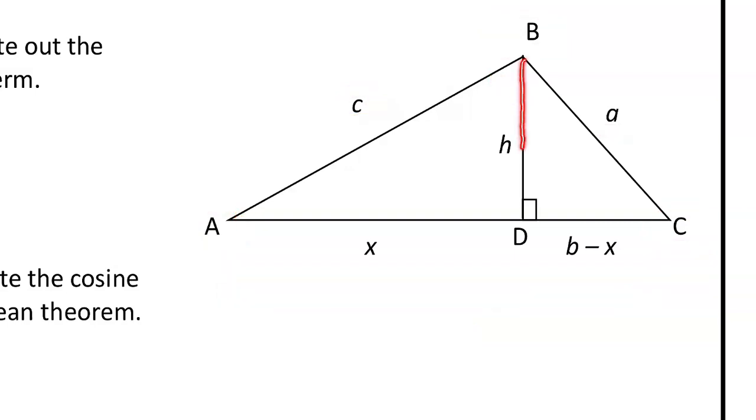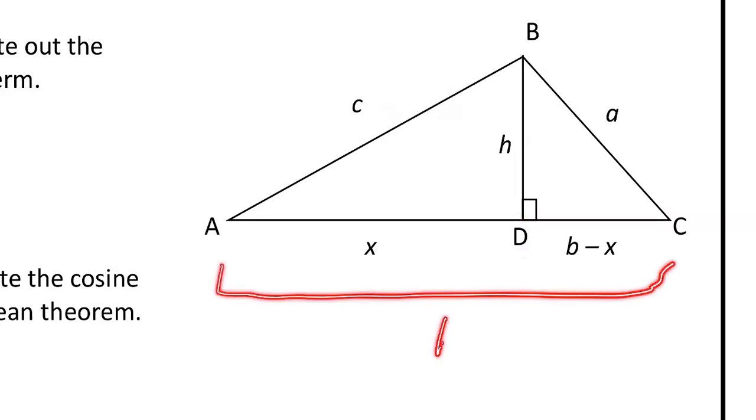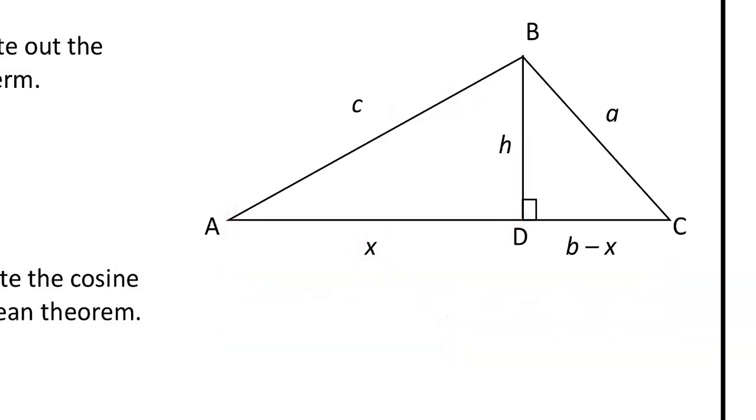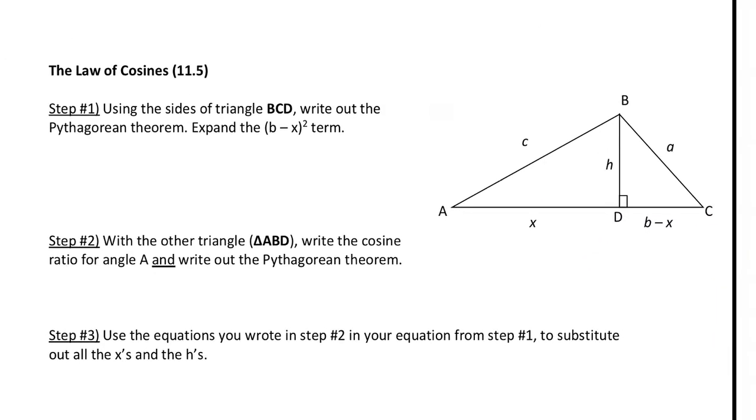We've dropped down the altitude, also known as the height of the triangle, right here. And the height is perpendicular to the base. The point where the height touches this side AC, we'll call point D. The entire side length was length b, and we've divided it into a length of x, which is from here to here. Then if the whole thing is b and this part is x, that leaves this length, which would be the whole length b minus x. So that's our diagram.